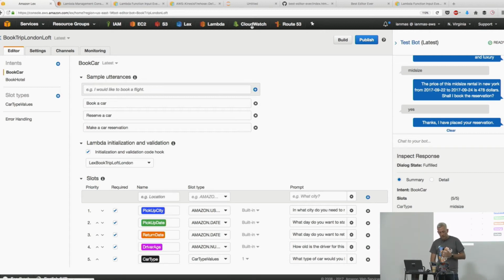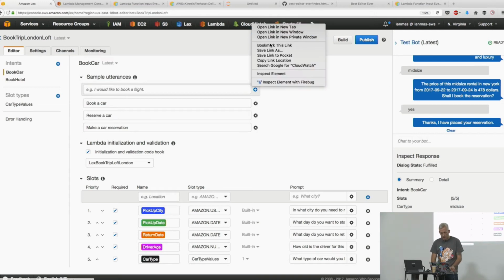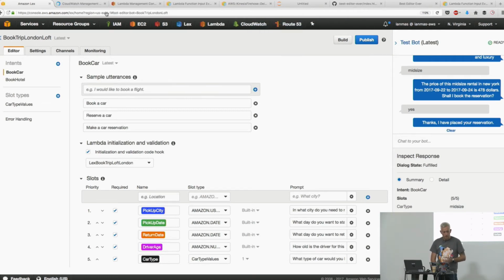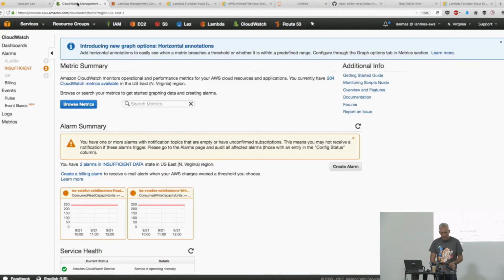For logging purposes, obviously the intent's not fulfilled in this particular case, but the same logging that we use for AWS Lambda is used for observing the function and establishing how the function is behaving and what operations it's performing.